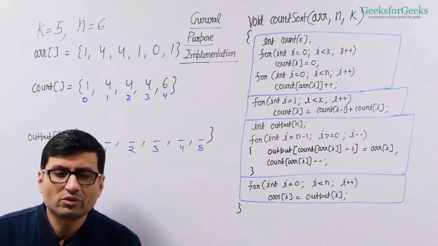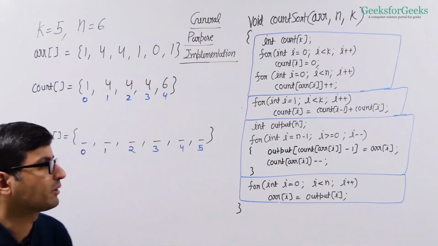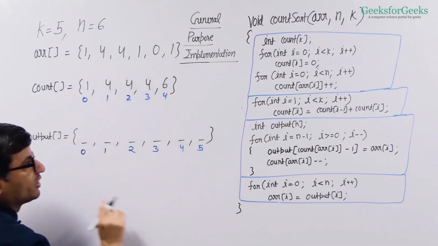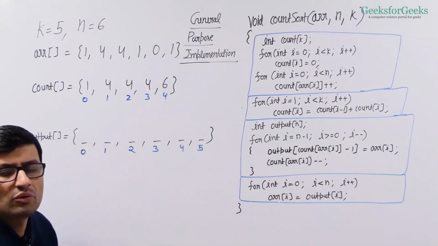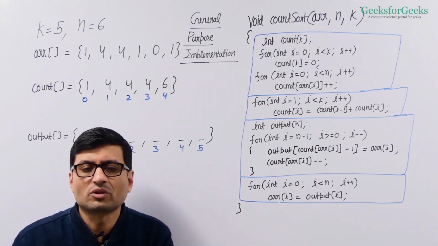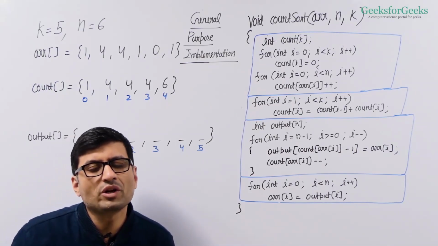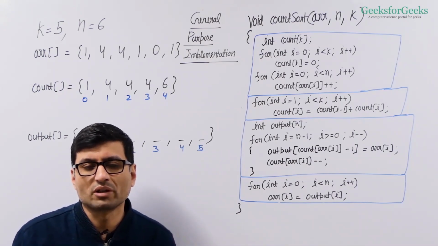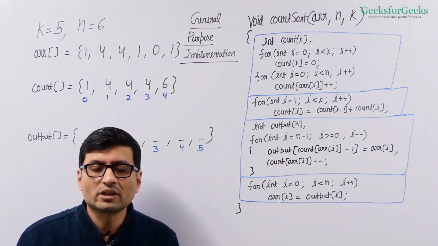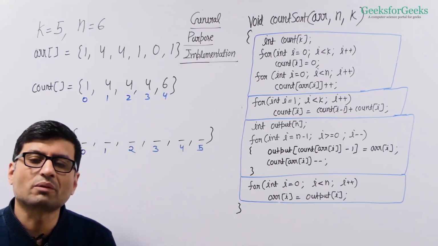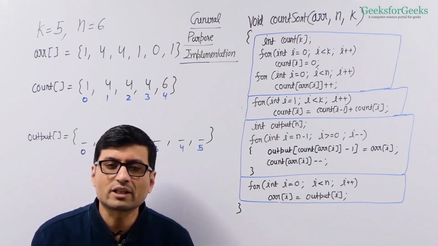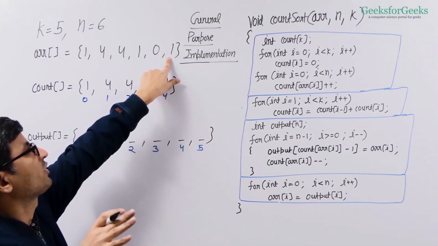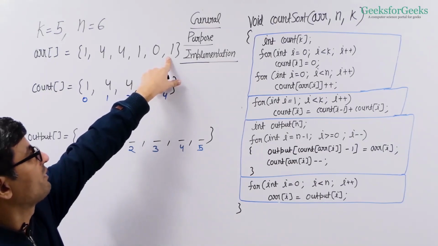I have cleaned up the board now. Let us now build the output array step by step. So we are traversing this input array from n-1 down to 0 in this loop, right? Please note that we could build the output array by traversing from 0 to n-1 also. The reason we are going from n-1 to 0, the reverse way, is to make sure that our sorting is stable. Stable means if there are 2 elements with the same value, they should appear in the same order in the output as they appear in our input array. So if this last one appears last in your input array, then it should appear last in the output array as well. That's why we are traversing from the right.